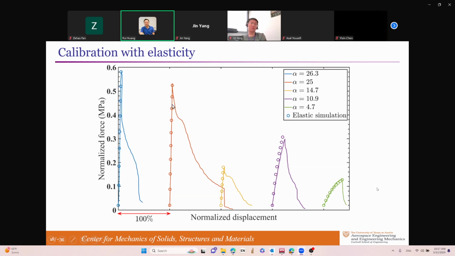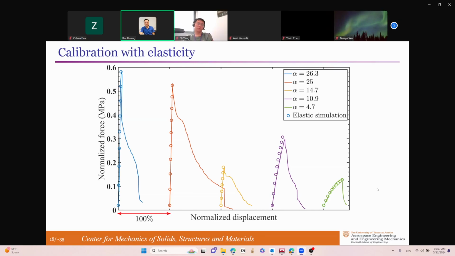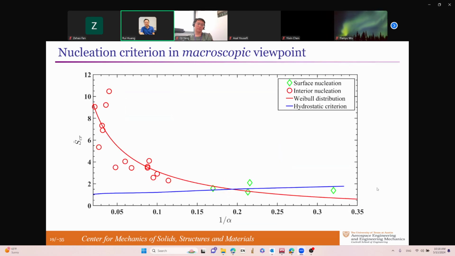The solid lines are the experiments. The dotted lines are a calculation using simple elastic response of a model of the 13:1 PDMS using the Ogden-Lopez-Pamies strain energy function. The simulations were terminated at the load point at which the experiment indicated that there was nucleation. So simulations are not predictive. They're just identifying what the stress state in the specimen is at the time of onset of the fracture.